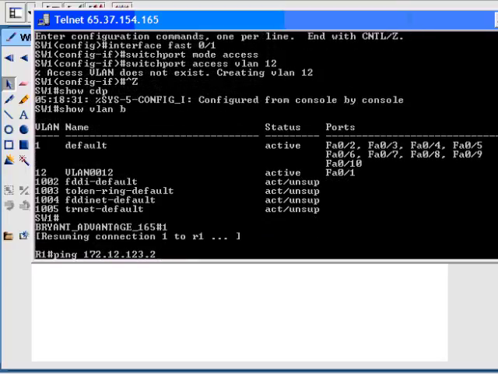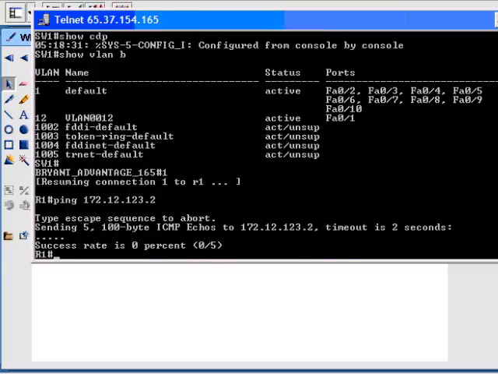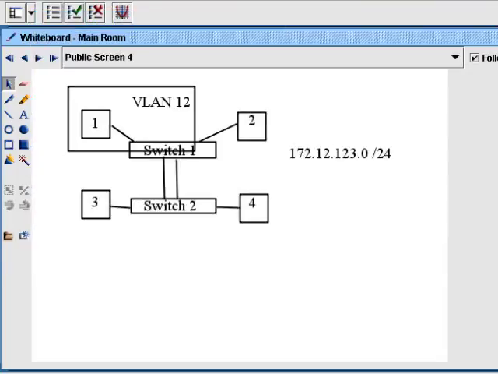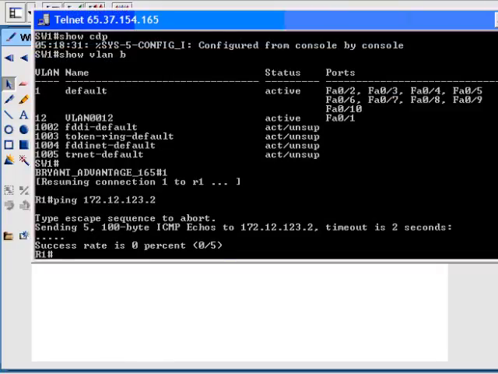Now let's see if we can send that ping back again. This is not automatic, it's not going to happen immediately, because we just changed a port membership of a VLAN. So if you try to ping it immediately and it doesn't go through, the switch hasn't finished the changeover yet, so to speak, and there it went through the second time. My personal rule of thumb is if you don't see successful pings by the third set of pings, then there's a problem, because you have to give the switch a little time. I've seen people do this in production networks and then try to send a ping immediately and say, oh no, it's not going through. You got to give the switch a little time to catch up, so to speak.